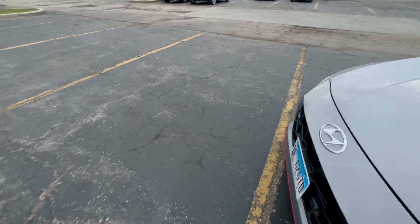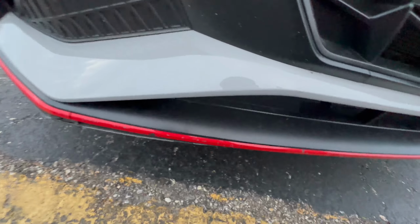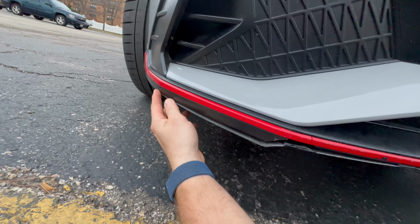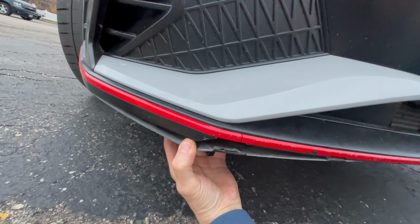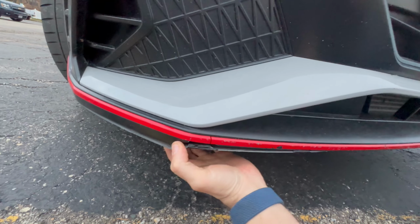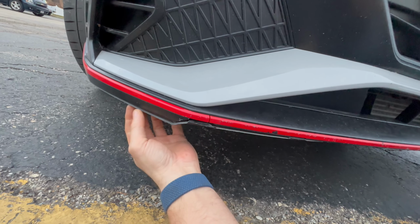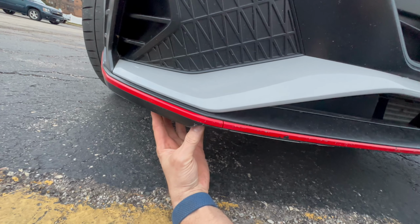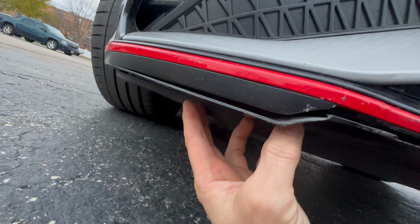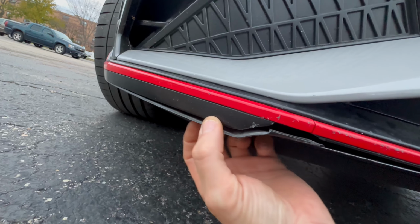Alrighty, guys. So check this out. This whole thing broke over here. I don't know if you can see it. You can see it all the way from here up to here. Just opened up. I don't know if this piece is replaceable, or it seems like maybe, but I'm not sure. Maybe you guys got any solutions to help me out. I was thinking about maybe screwing it down like this, or put some glue in it. See, because you can put it in place. It just splits right at the edge over here.